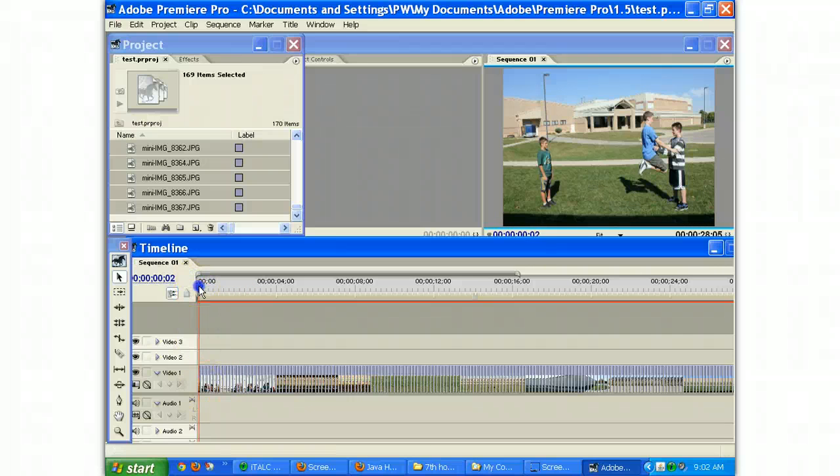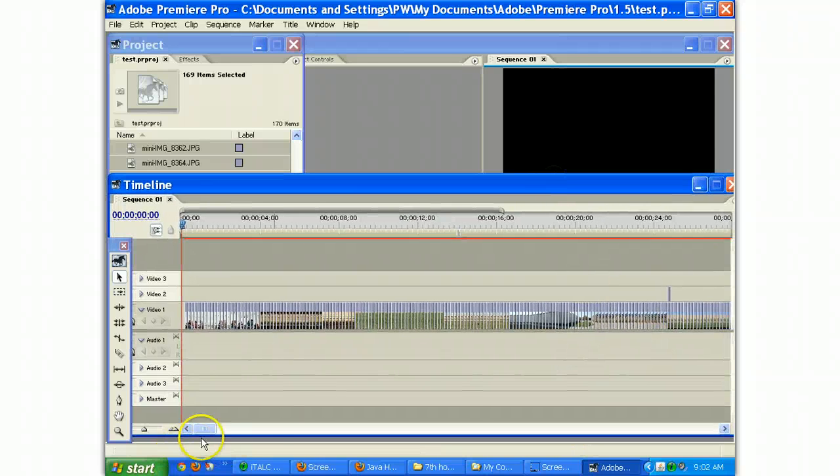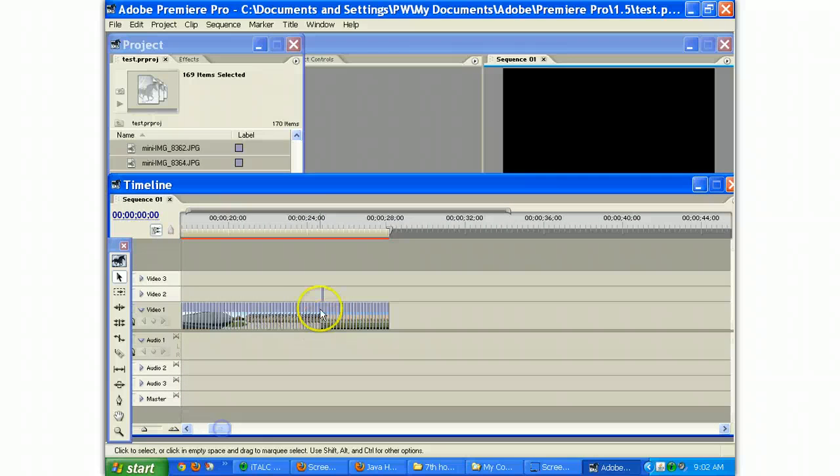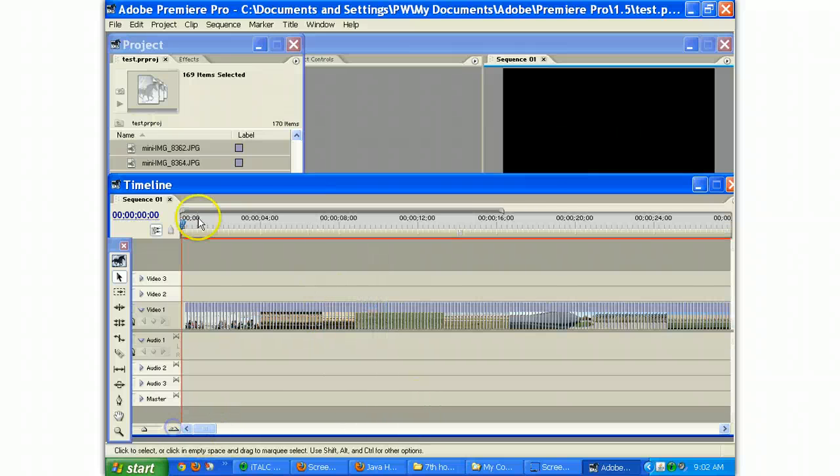This last picture, a lot of times Adobe Premiere, for some reason, will take the last picture and put it in the first. So you can just move that down the line, see how I'm on the second video line. That works pretty well. And then I can just move down and put that at the end, because I know that goes at the end. All right, and let's go back to the beginning.